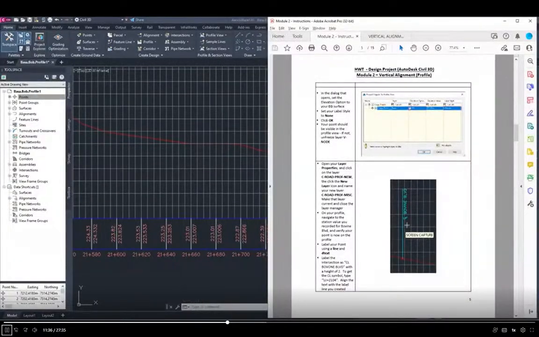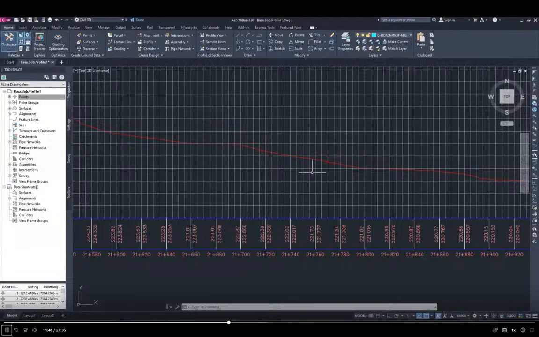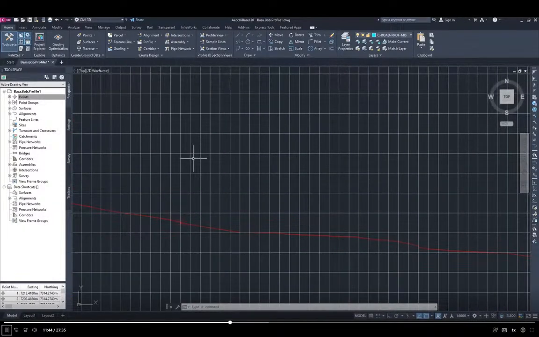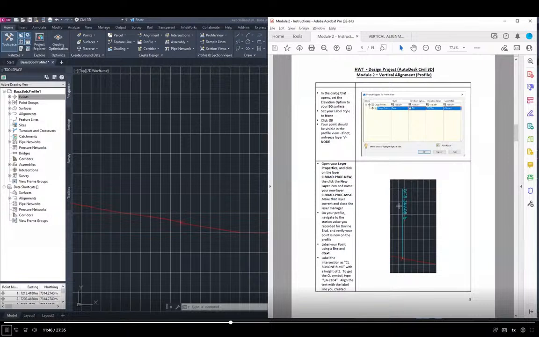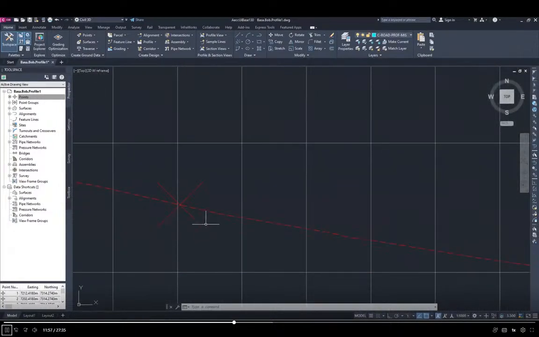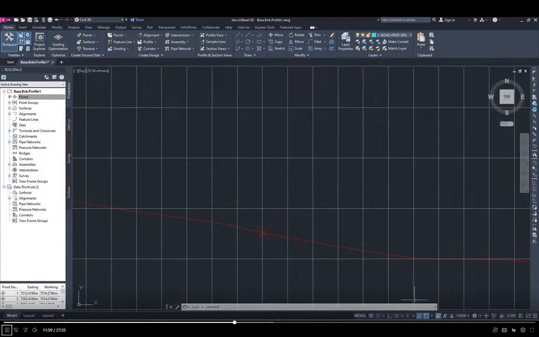So now what we're going to do is label. We're going to draw a line up from our point here, and then label it where it's going to say center line of Bovine Boulevard. Now our X looks like it's on our gray grid line, but it's actually just to the right of it a little bit. So make sure that on your O snaps, node is selected and checked off here.